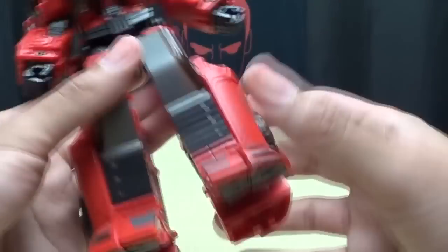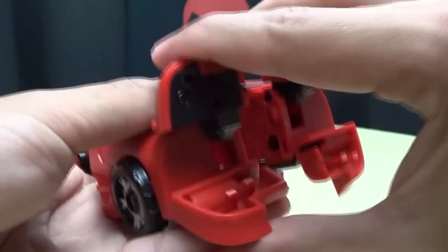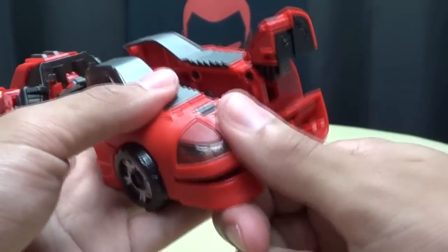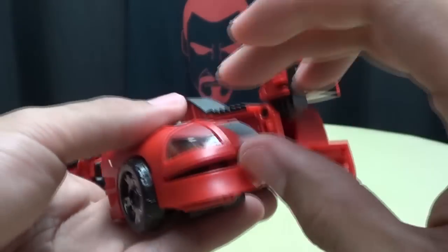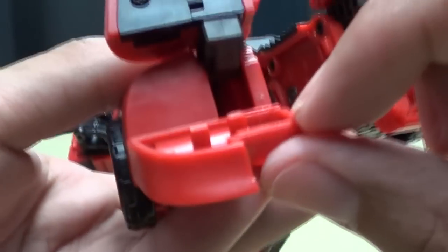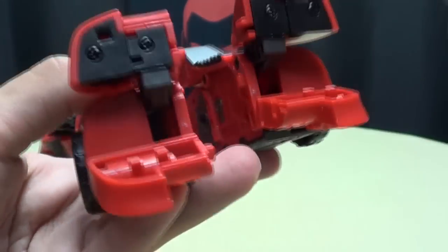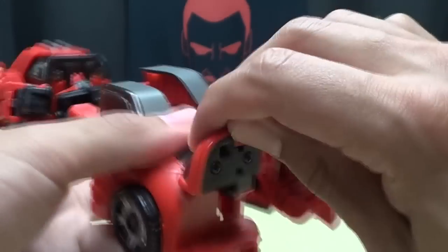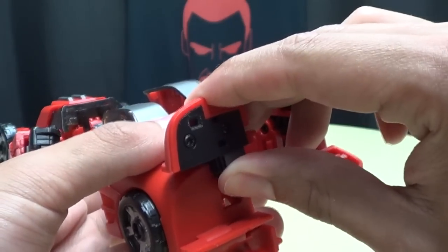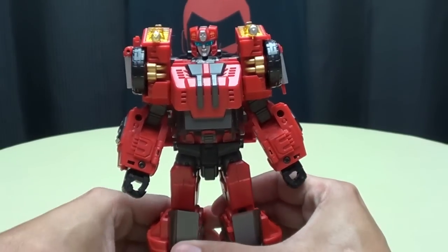One little tip: when I first got this toy, these two tabs here plug in right up here when everything is collapsed for vehicle mode. It was extremely hard to get them tabbed together, and once tabbed, very hard to pull apart. The way I fixed that was I just took a nail clipper and snipped some plastic off the top of these tabs. Now they click together nice and easy, and I can pull them apart nice and easy. So if you're having trouble getting these pieces tabbed together and you're putting way too much force to pull them apart, just snip some plastic off the top of those tabs — it makes your life a lot easier.